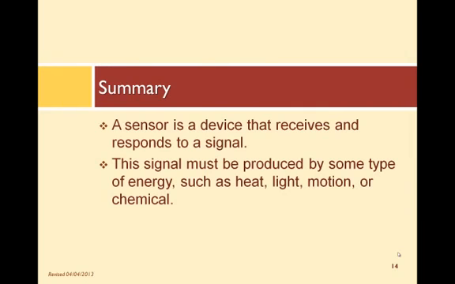As we've said many times before, a transducer is a device which converts one form of energy to another. When the output of the transducer is quantified and converted into a readable format, the transducer is called a sensor. Therefore, a sensor is a device that receives and responds to a signal. The signal usually comes from a transducer as some type of energy such as heat, light, motion, or chemical.